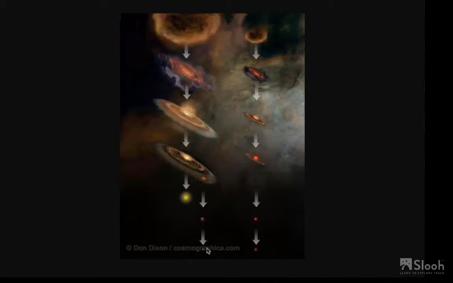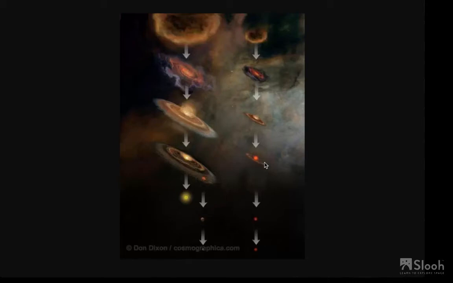So we're looking down here at this line of a star forming in the center, and then in the disk, a planet forming. Now, if the gas cloud that originally created the star was actually smaller, meaning it just had less gas and dust in it, then it can still form in the same way, but it's going to form a brown dwarf instead of a star. It's going to form a much less massive object.